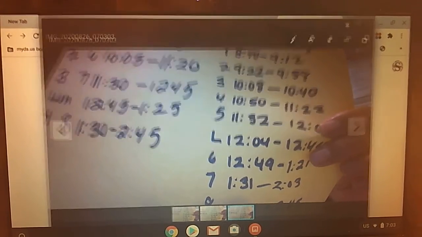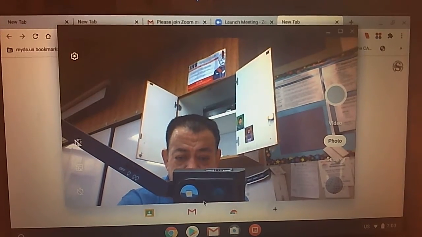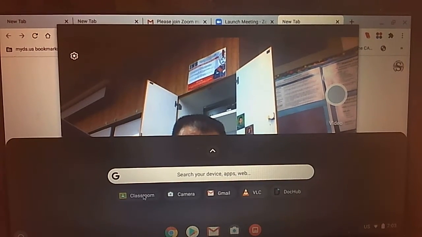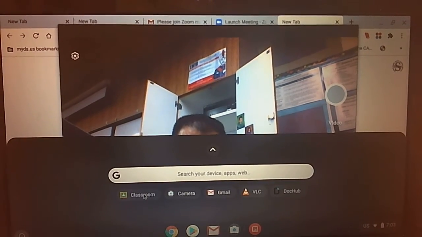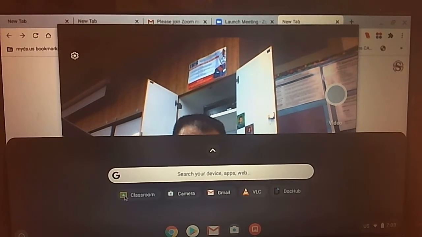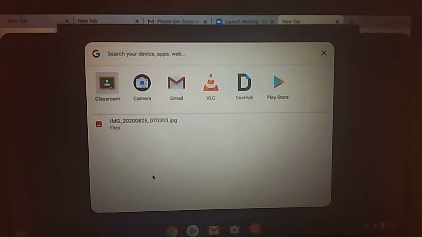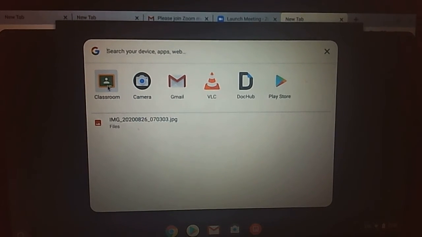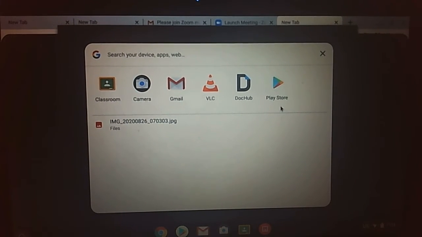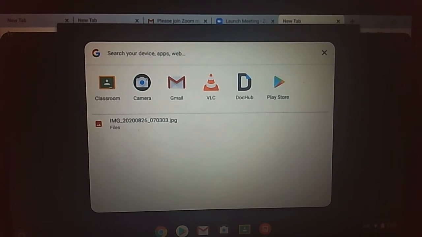So shrink this. Now go to Google Classroom. Let me put it in here. There it is. Use two fingers. It's not moving. Okay, so let me search. There it is. Click using two fingers, and then pin to shelf, and there you go.